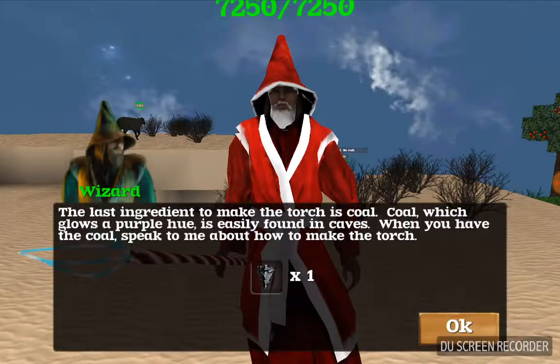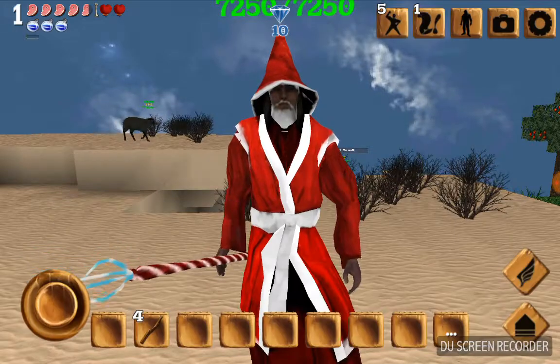Okay. The last ingredient to make the torch is coal, which glows a purple hue, is easily found in caves. When you have the coal, speak to me about how to make the torch.